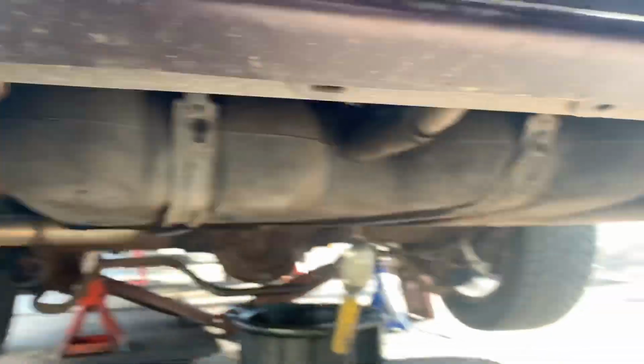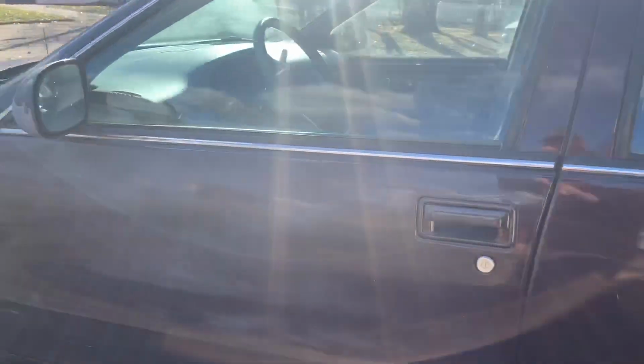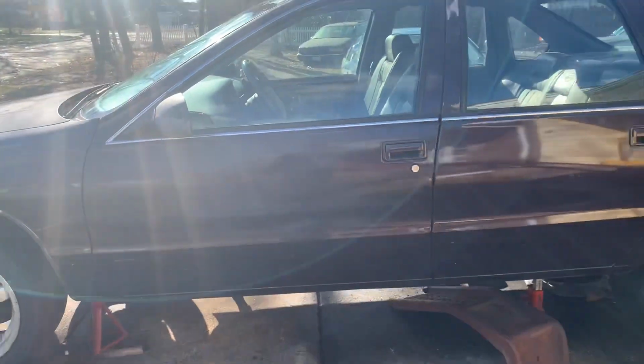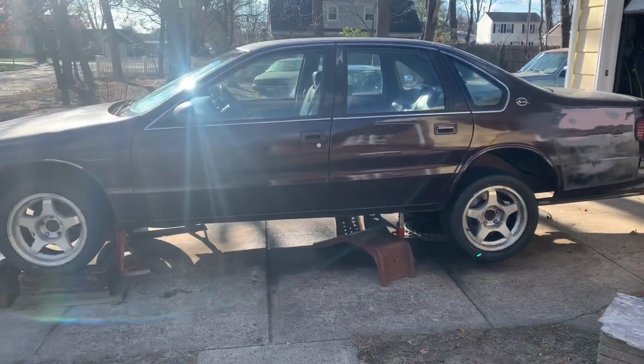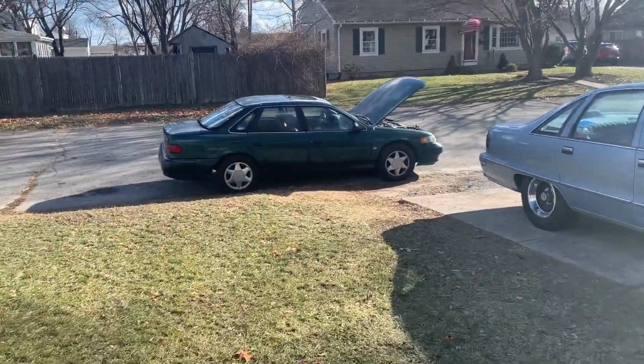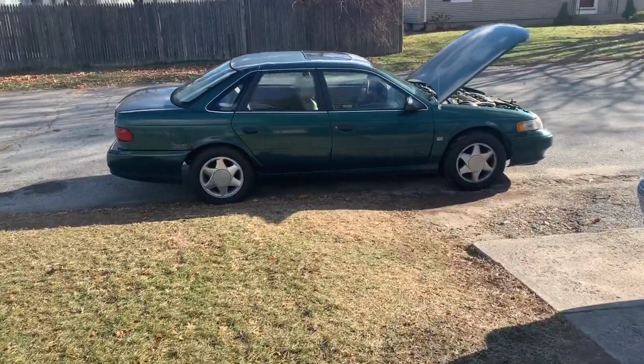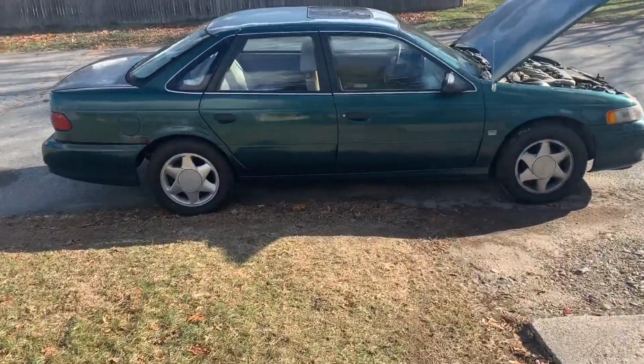So I wouldn't want to drive it now in the wintertime here in New England. So Tommy's been brought it here to do some further tweaking. What did I drive? I drove the Taurus. That's my winter beater car for this year. This is my sacrifice to the winter salt gods.